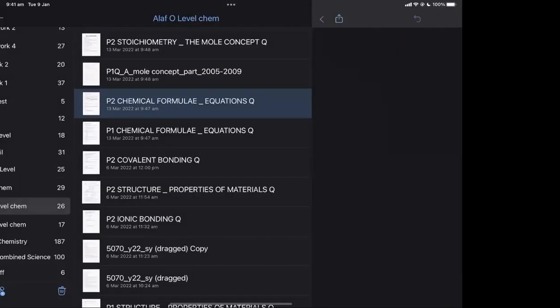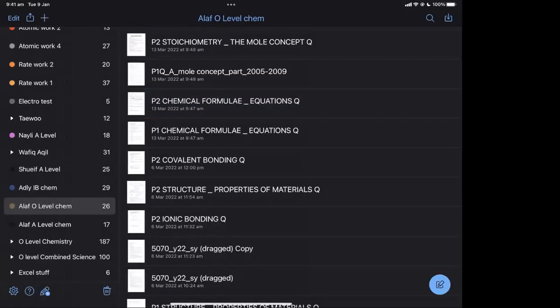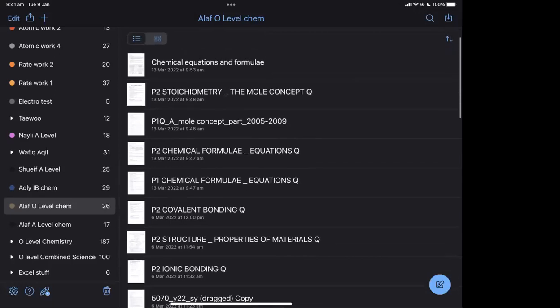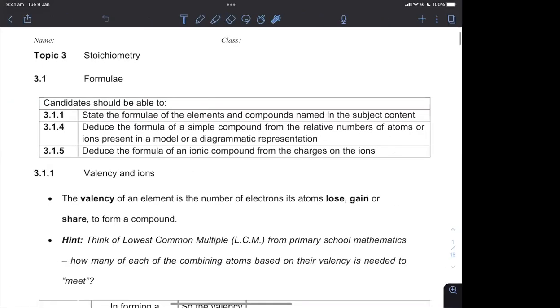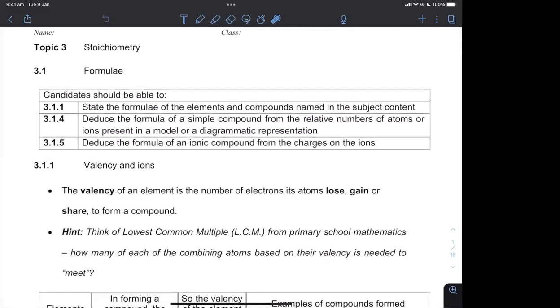So I thought to start off, it would be quite nice for me to go through some of the important concepts. I'll probably spend like 5-10 minutes on these introductory concepts. These are things you would have done back in year 9 or year 10, depending on whether you're doing the 2 years or the 3 years curriculum.